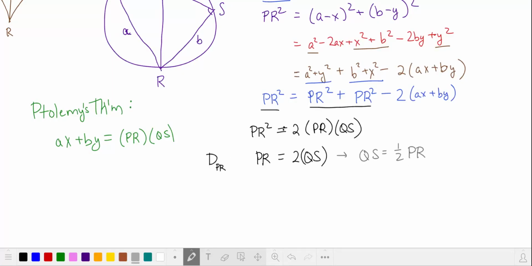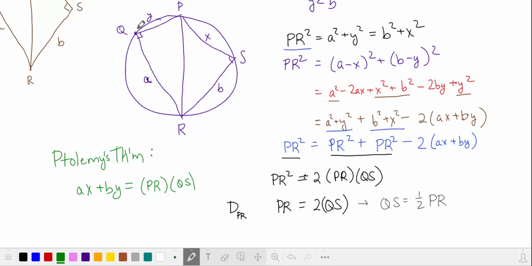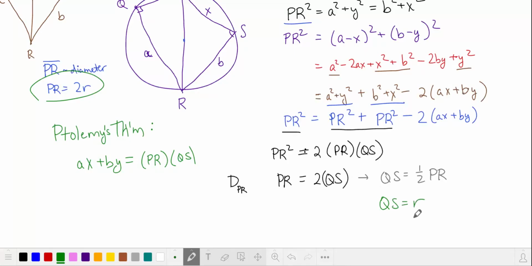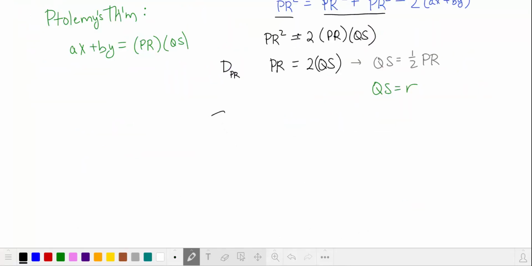length of this diagonal. Since we have right angles at Q and S, on opposite sides of PR, we know that PR is a diameter of this circle, so this distance is 2 times its radius. So the length of the other diagonal is the radius. Let's redraw these points so we can see what this means for our quadrilateral. Here again is PR, the diameter of this circle. Our other two vertices, Q and S, are separated by a distance that's the same as the radius.